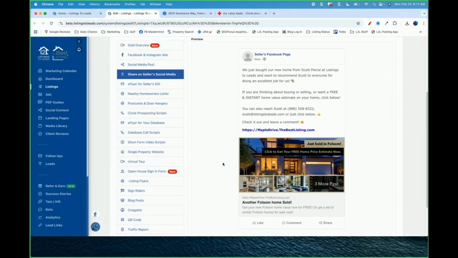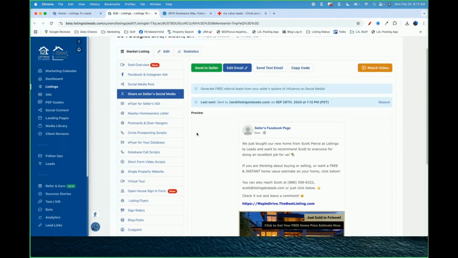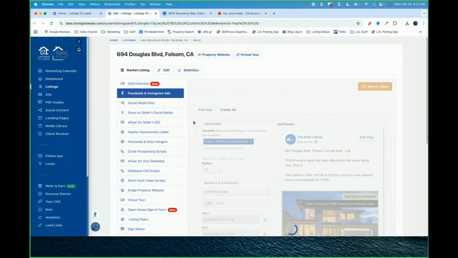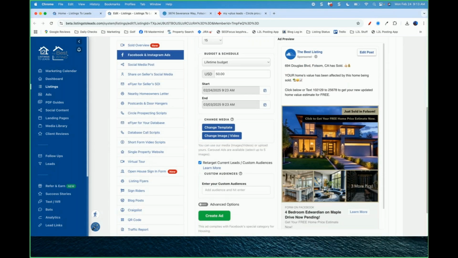If you're not a listing agent, then you won't have this tool. And let me mention one more thing here. In the ads, and for all of these, if you've got a Canva image or whatever that you want to use, in addition, we got 21 different templates. I will say this template right here is one of the best. The reason why this template is so good, this image template for the ad, is it shows the status: just sold in Folsom.